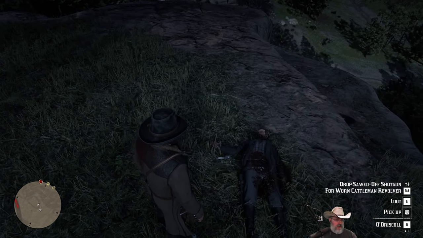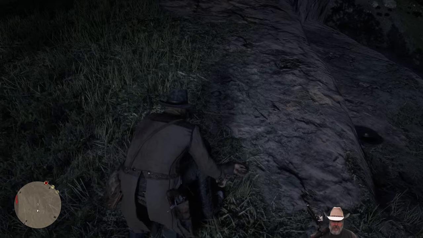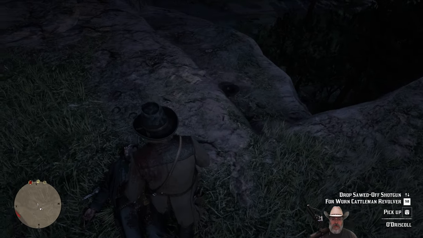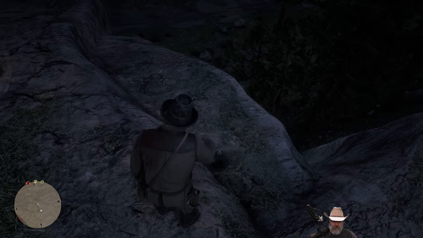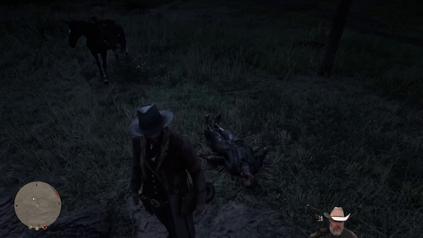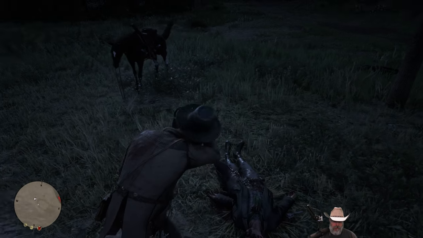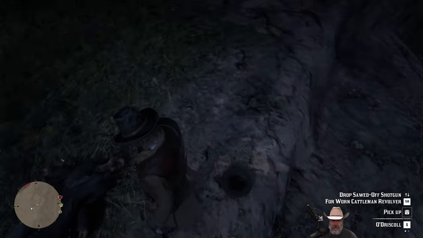Oh, make sure I'm on the path first. Okay, I gotcha. Let's loot this guy. We got $3.62 and some revolver cartridges and some horse stimulant. Is there... That's another hat down there, isn't it? Let's just see if this one's better. That one's got a bullet hole in it. What do you guys think? You let me know. Do you like this hat better? Or do you like this hat better? I kind of like this one better. If for no other reason, that one's got a bullet hole in it.